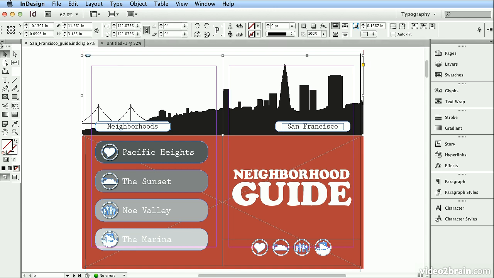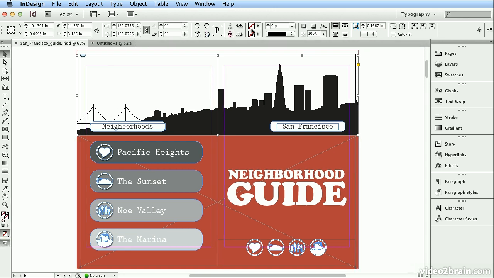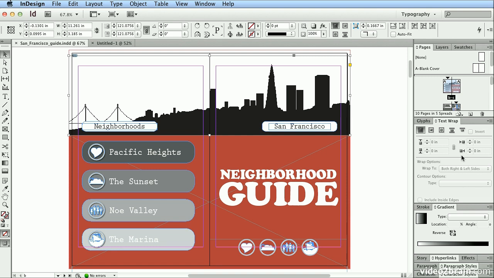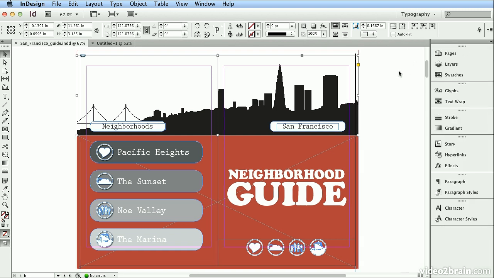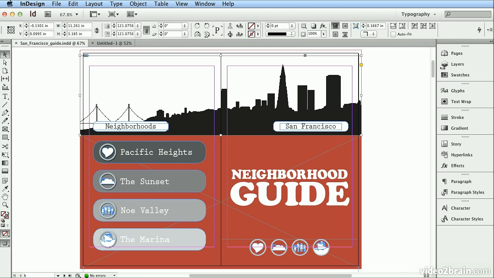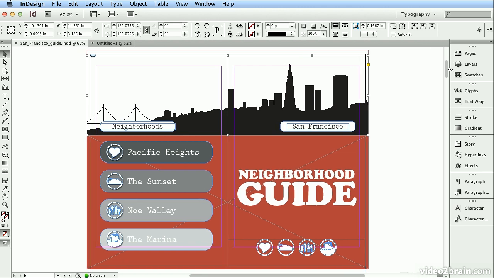So I'll collapse the toolbar to a single vertical row. And on the far right, there's another view for your panels. If I click Expand Panels, I like to call this the older palette view, which if you have the luxury of 2 monitors can be very handy. You could see the full name and all of the options for the expanded panels. But to take up less screen space, I'm going to click these double-sided arrows again to collapse back to icons. And now I can actually shrink this just a hair to give my document itself more room.